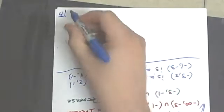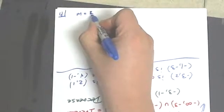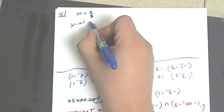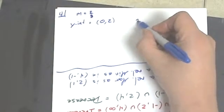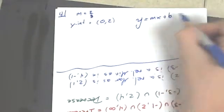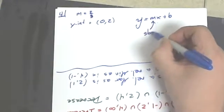So I want to make sure we have these skills. So I've kind of had this build up. The first one, you're wanting to make a line where your slope is 2/3 and your y-intercept is the point (0, 2). And you're asked to write in slope-intercept form. Well, the nice thing, slope-intercept form, that's the y equals mx plus b form. If we know that form, hopefully we remember that the m is our slope.